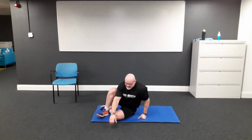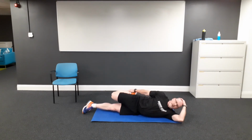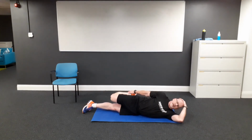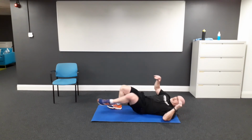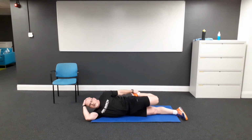So laying on our mats then, quad stretch, certainly those lunges and squats would have hit the quads very nicely indeed. So hips forward, pull that ankle right, start back as you can. Okay, change side. Release.